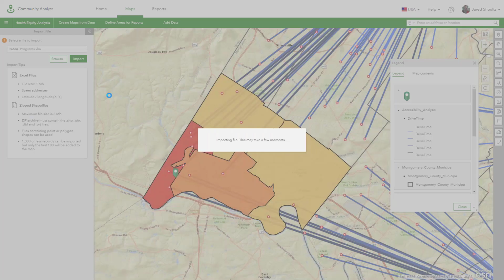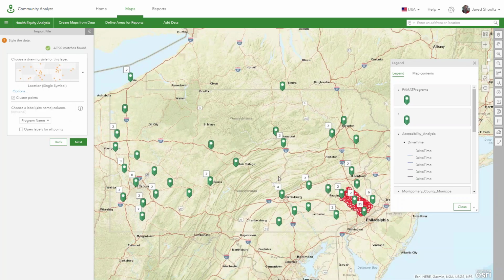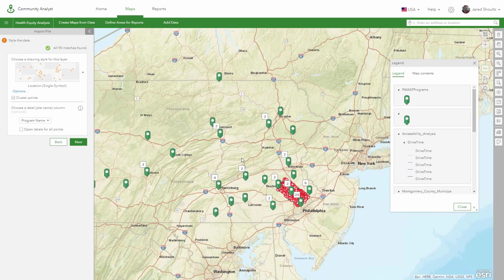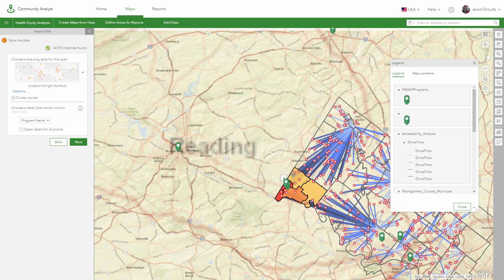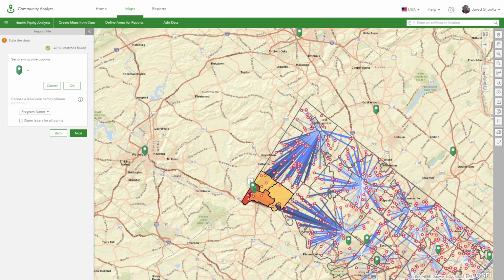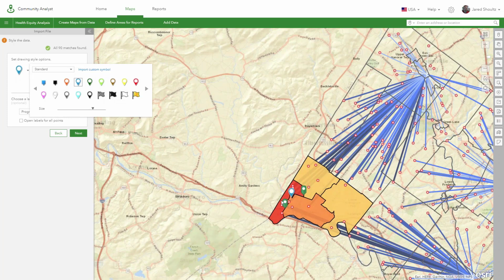And I want to go ahead and import that and put that on my map using this underlying street data. And so I map across my addresses in my spreadsheet to how they're stored in my geographic data. And now I can take all those providers for the state of Pennsylvania here and put them on my map. And let's go ahead and change, I can't really tell the difference between that and those businesses that I pulled. So we'll just use a different symbol there and zoom back into my area here.